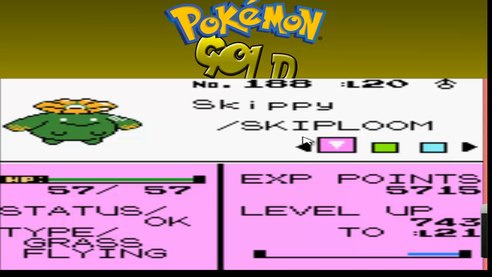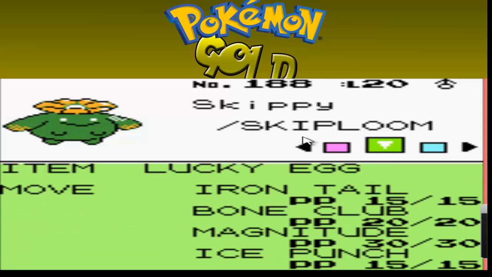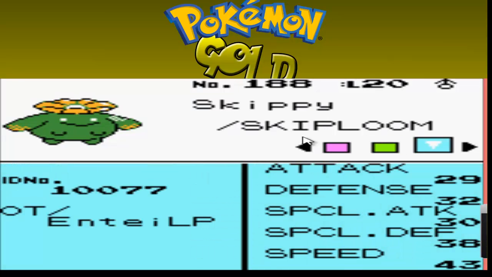We got Skippy, the Skip Bloom. It has the item Lucky Egg, and moves Iron Tail, Bone Club, Magnitude, then Ice Punch. Broken moves. I know, right? So broken. You could beat the first gym. Wait, did you already beat the first gym? I beat all 5. No, oh. I beat all 6.